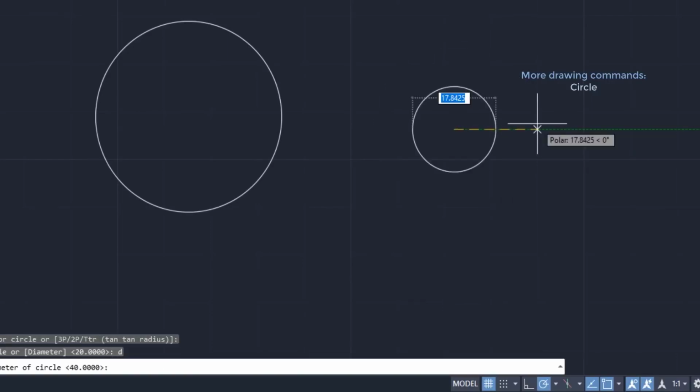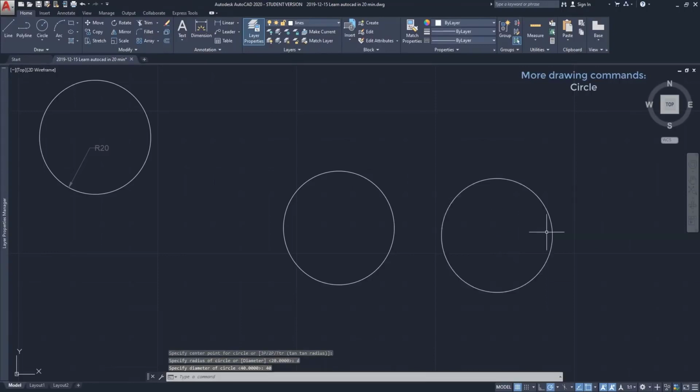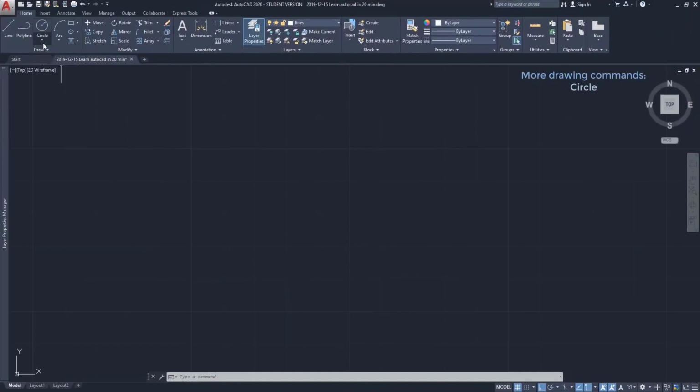As I'm drawing the same circle, the value is 2 times the radius. 40. Press Enter again. OK, this is just one of the several ways to insert a circle. If I click on the arrow below the icon, you can see all these options available. That depends on the situation that you are drawing.